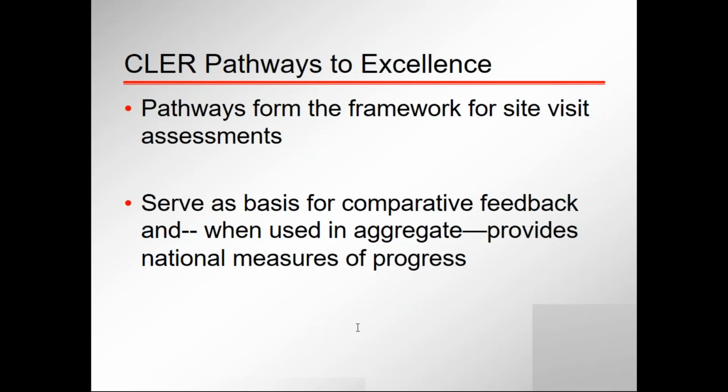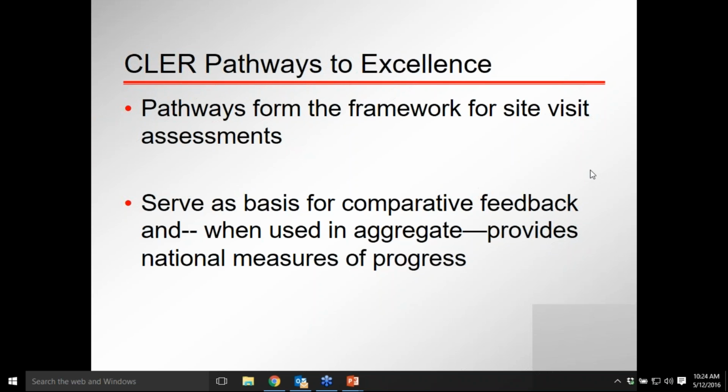So that pathways document is the framework for now, and it's very fluid, and it's going to be changed every couple of years as we learn more. So look for updates to it, but for right now, it's saying here are the things that you can start to compare institutions across the board, and where we're trying to get information to see how things are going. So next slide.